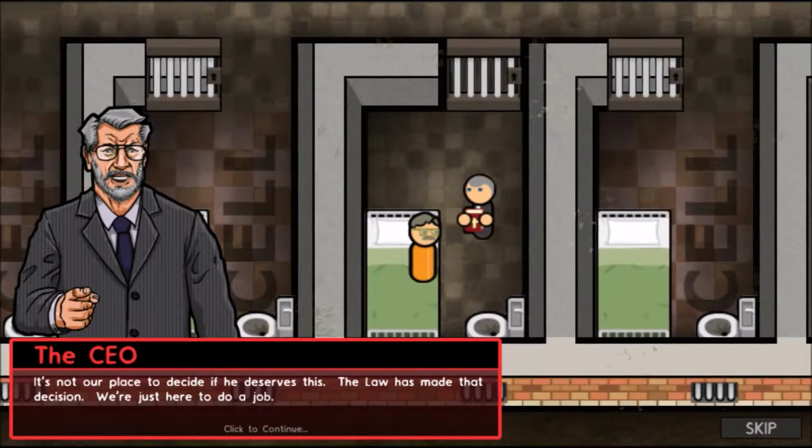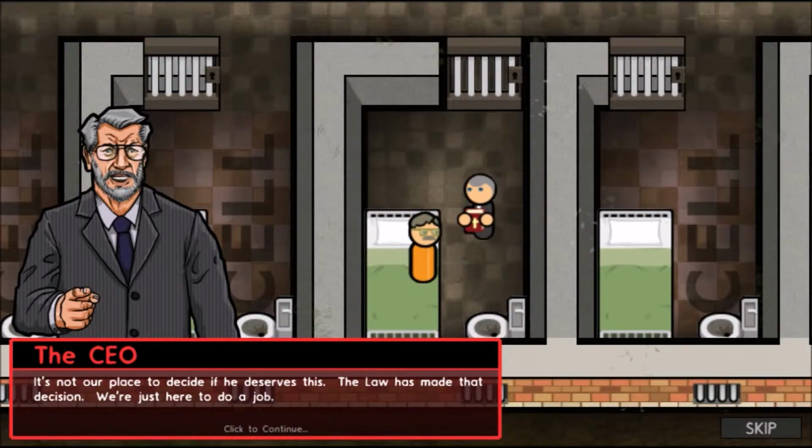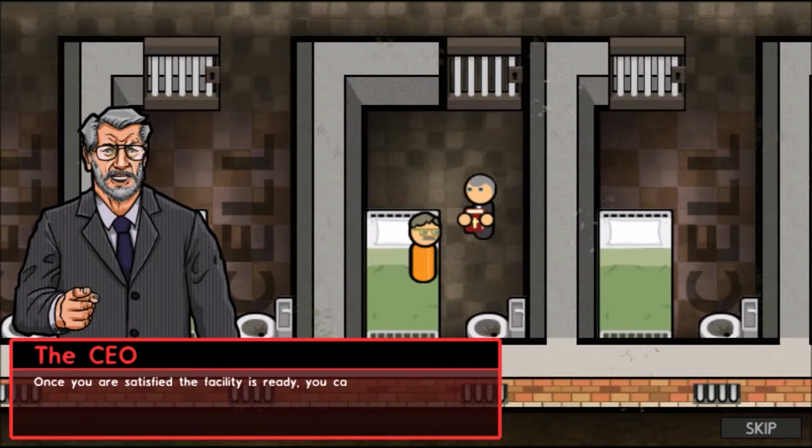It's not our place to decide if he deserves it. The law has made that decision. We're just here to do a job. I hope it wasn't kids that he killed. That would be very creepy. It would be kind of creepy.